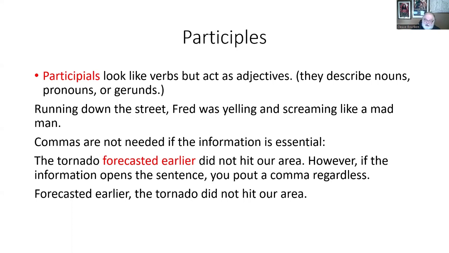So it looks like a verb, but it's actually describing something, so it's acting like an adjective. We can't call it an adjective straight out because it's not an adjective. It's a verb. We can't call it a verb because it's not acting as a verb. It's not showing action. It's describing what kind of tiles, which is what an adjective does. So we have a specific word for it. We call it a participle.